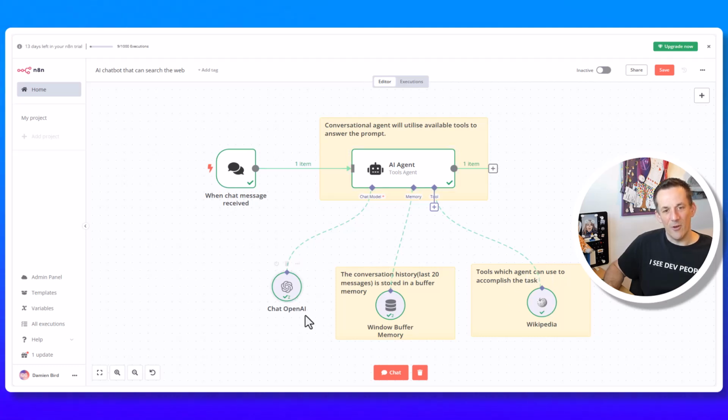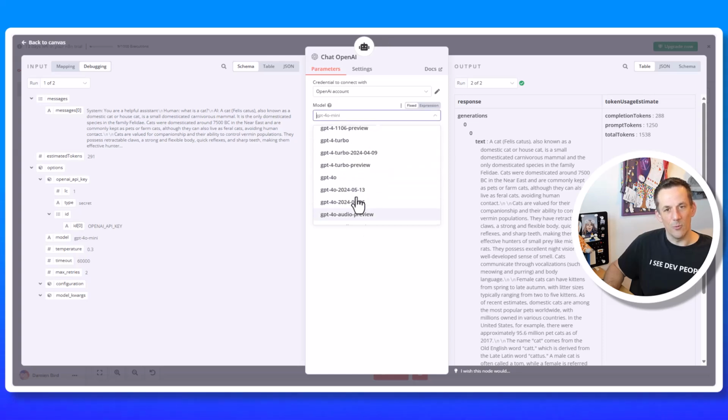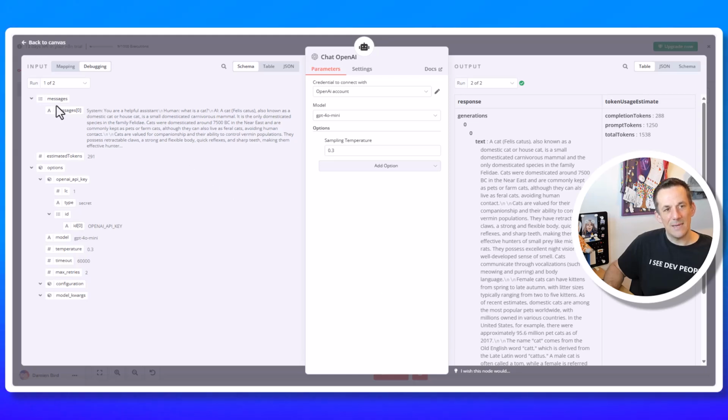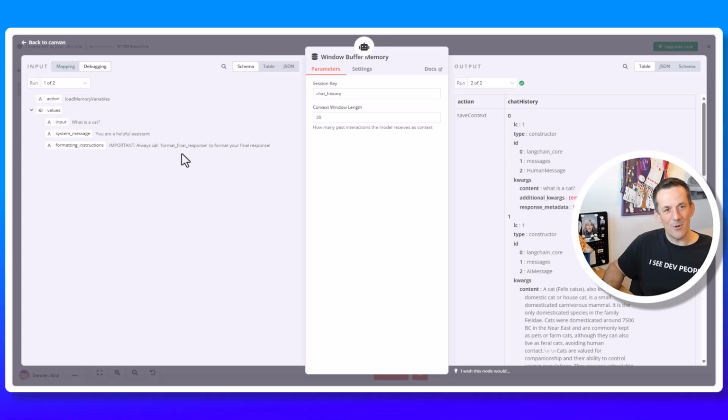So we have a node for OpenAI, and if I click on that, I've previously added in my credentials for my OpenAI account on chatgpt.com and supplied my API key. I've chosen the model like you do normally when you're looking to connect to a language model. And then we can see all the JSON coming in as the input and also coming out in terms of what's been generated. That is being saved in a Windows memory buffer. So we have all the information of the conversation being saved here.